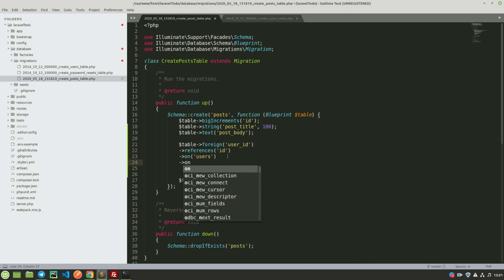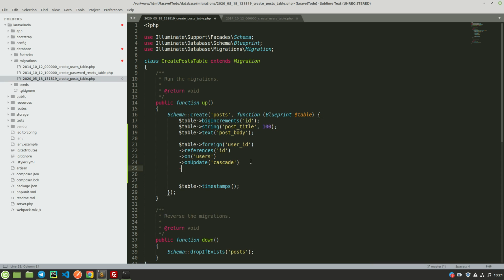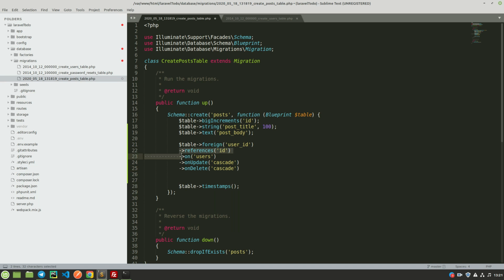So on update. Look at the camel case here. On update, what do I want to do? I want to maybe cascade this. So for these ones, you are going to choose the action you want to do here: if you wanted to ignore, if you wanted to cascade, or if you wanted to set null. Sometimes you can delete, and sometimes you want it to set null, for instance, if that is possible for your case. So I want to quickly again explain what I have done here.